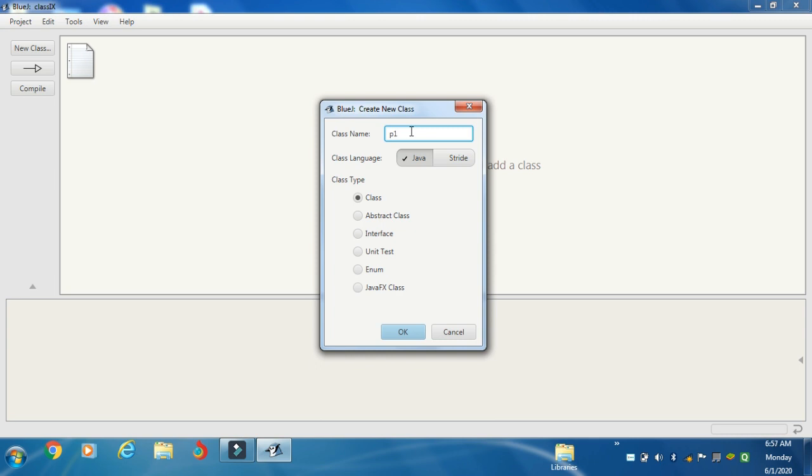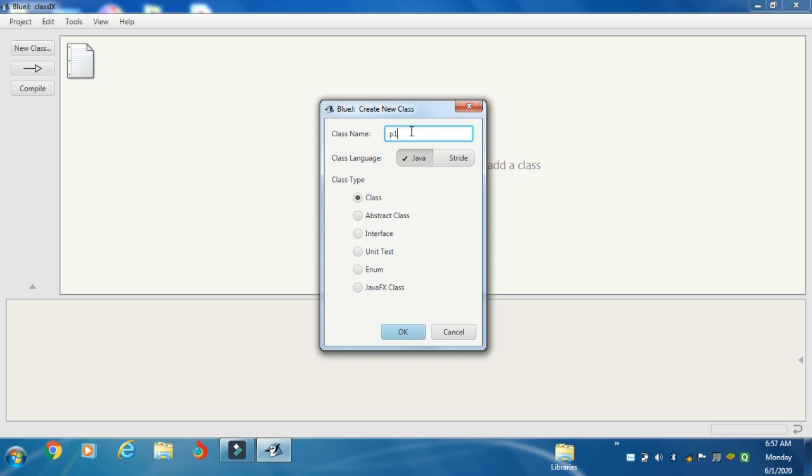But it cannot start with 1p or p space 1, like that you cannot give. You cannot give a space between two letters, or you cannot start with numbers or symbols. You have to write the letter only, alphabets only. You can write in capital or small, doesn't matter, because this is user defined name.